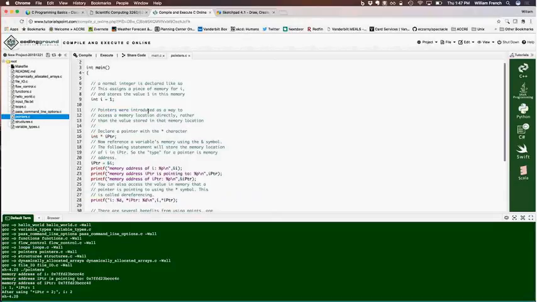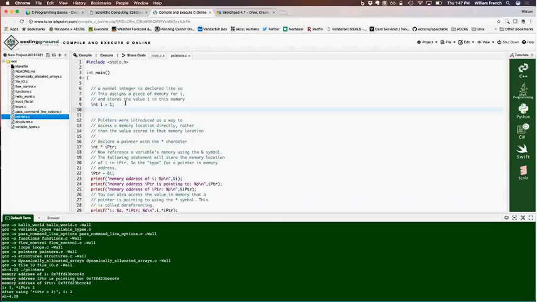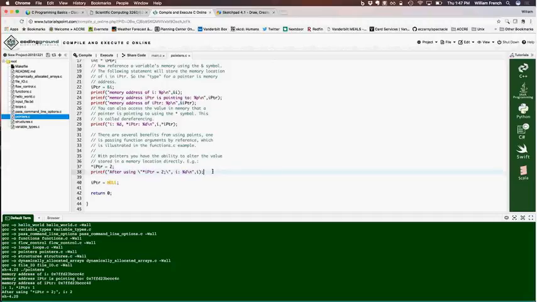So let's try this. Here's a little test. Let's say we had another variable called j, and we set j equal to i. And now we come down here, and at the very end of our program, we're going to do a printf, j equal to %d. What do you guys think the value of j will be at the end of the program?